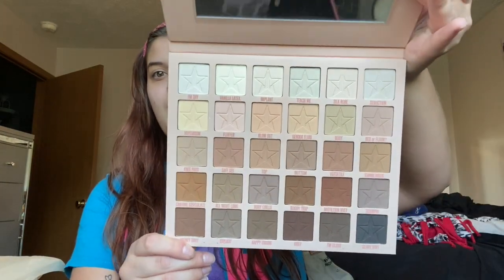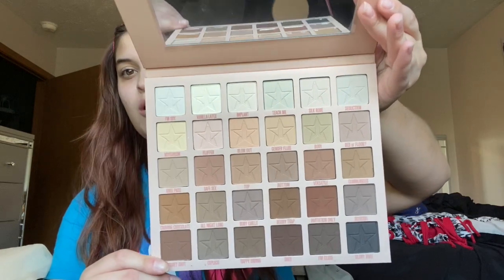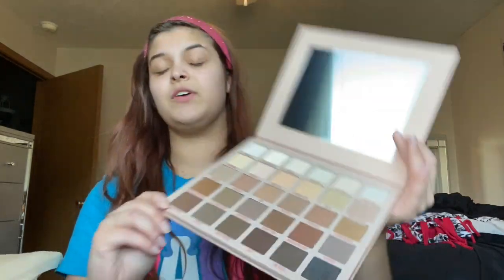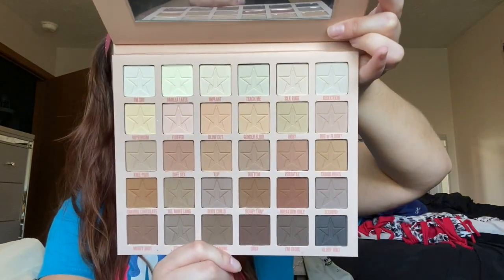I love how you have so many different kinds of nudes. That is my favorite thing about this palette, you have so many different options and so many different undertones. I think that the undertones are really important, so that everybody can wear it, because obviously this is a palette that's supposed to be suitable for all skin tones. I like how for your lighter shades, you don't just have one light shade, you have several different ones to choose from. So that way everyone can have a shade. Plus you can mix and match so many different shades, and you don't have to be tied down to a few. So that's what I love about this.